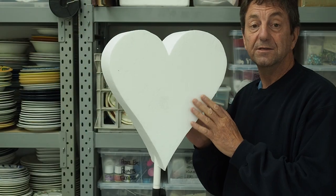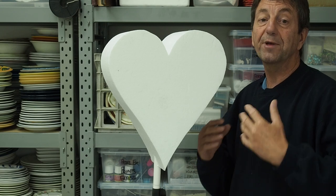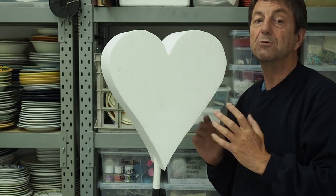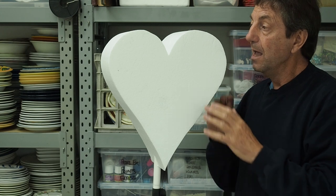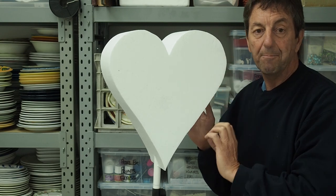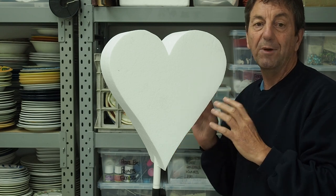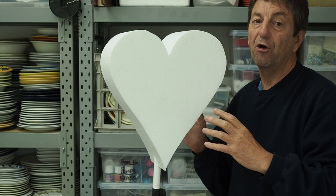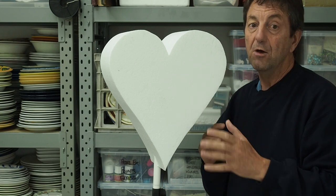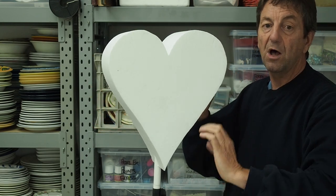We're ready to start sculpting this. Just bear in mind, this is a simple shape. If you're doing something a bit more complex, like an animal, you would need to take into account the front, the sides, the back, looking from above so that you can get the perspective of what the animal is going to look like. So it is going to require a bit more planning. But on a simple shape like this, which is where we're starting, if you take a bit more off the side than you want to, you can readjust it or you can re-stick that bit back on. But don't just go in and take off big chunks unless you know exactly where you want your shape to be. If you're just gauging it and winging it, then just take bits off at a time and don't take it all off one side, even it up on the other side, and the same with the back.